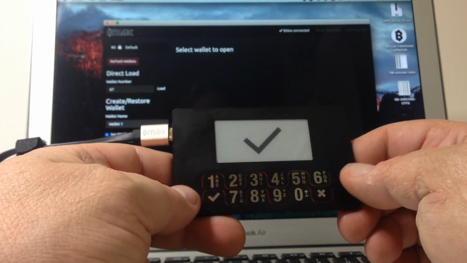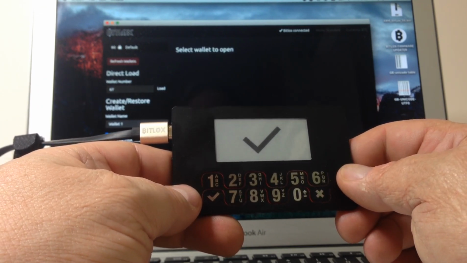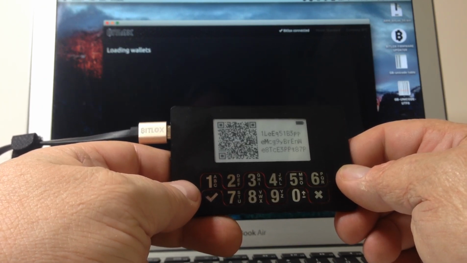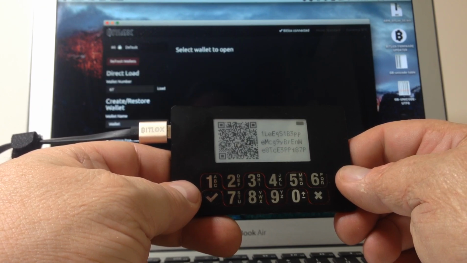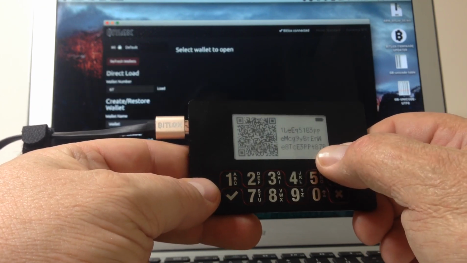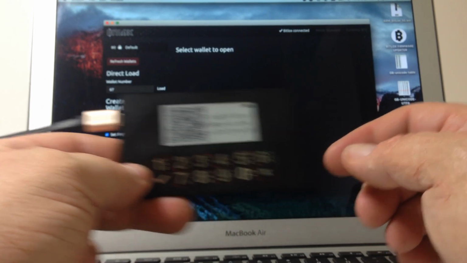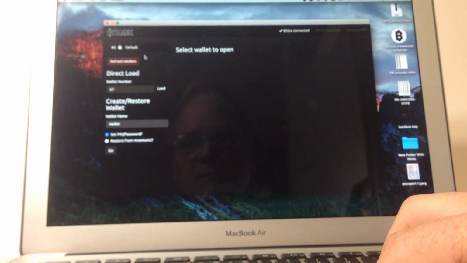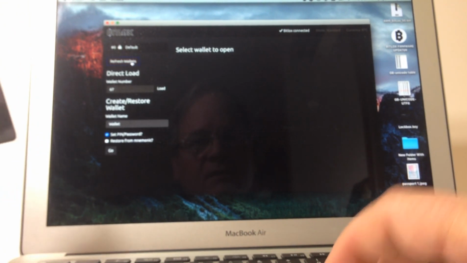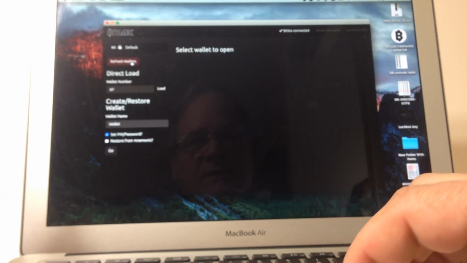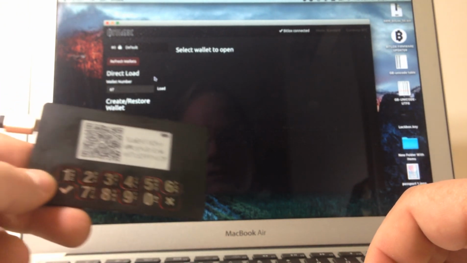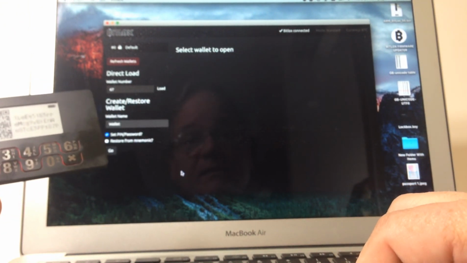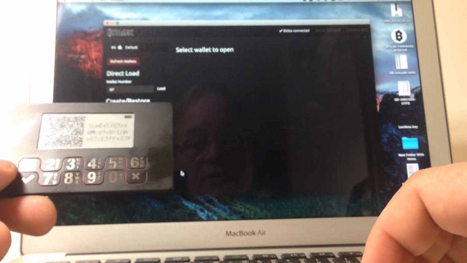Now it's going to show you the first address in this wallet. So, here we go. 1LEEQ. So, 87P. Okay, remember that. Now, you'll see, if we go back over to the BitLox program, we only still have one default wallet listed. That's because this wallet here is never, ever shown. It can't be shown. The program and the device have no knowledge of it.